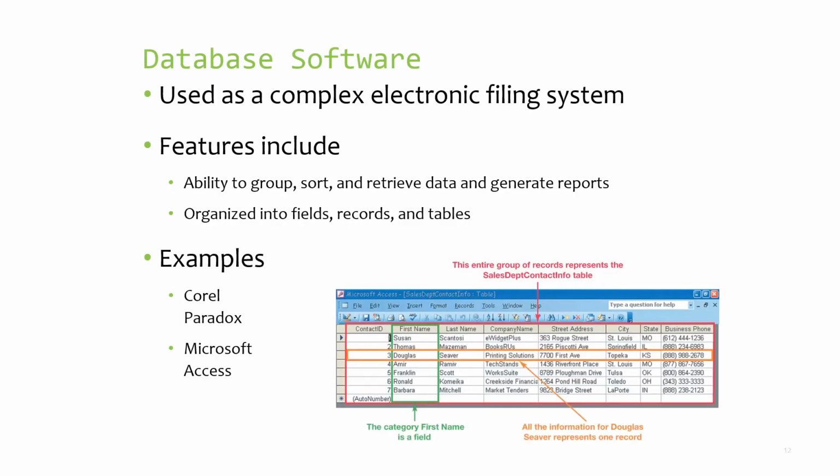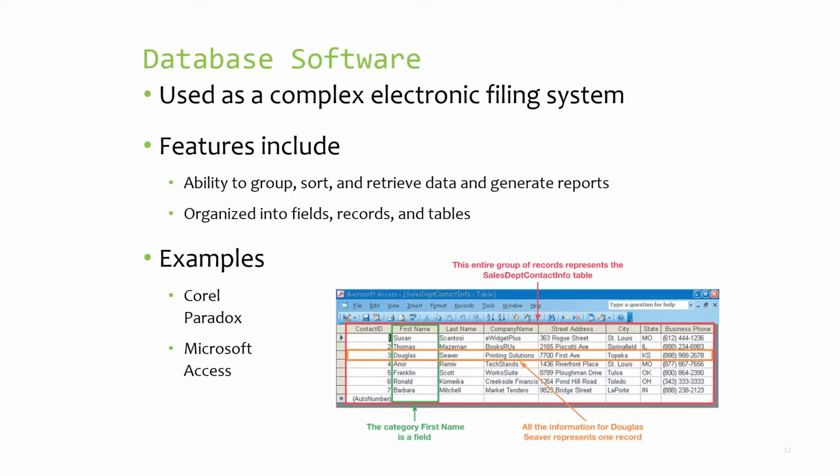Database software is basically a complex electronic filing system. Spreadsheet applications include many database features and are easy to use for simple database tasks such as sorting, filtering, and organizing data. However, you need to use a more full-featured database application to manage larger and more complicated groups of data that contain more than one table, or when you need to group, sort, and retrieve data and to generate reports. Traditional databases are organized into fields, records, and tables.